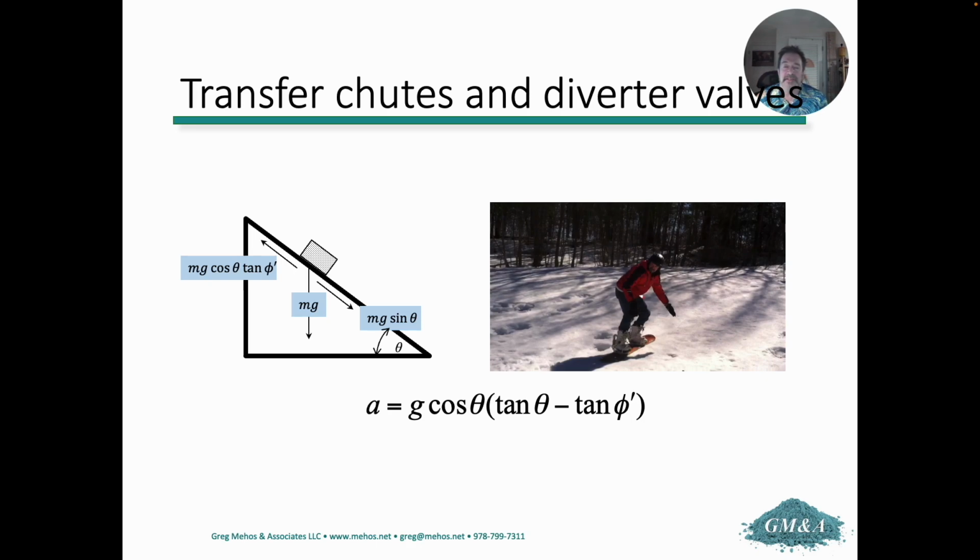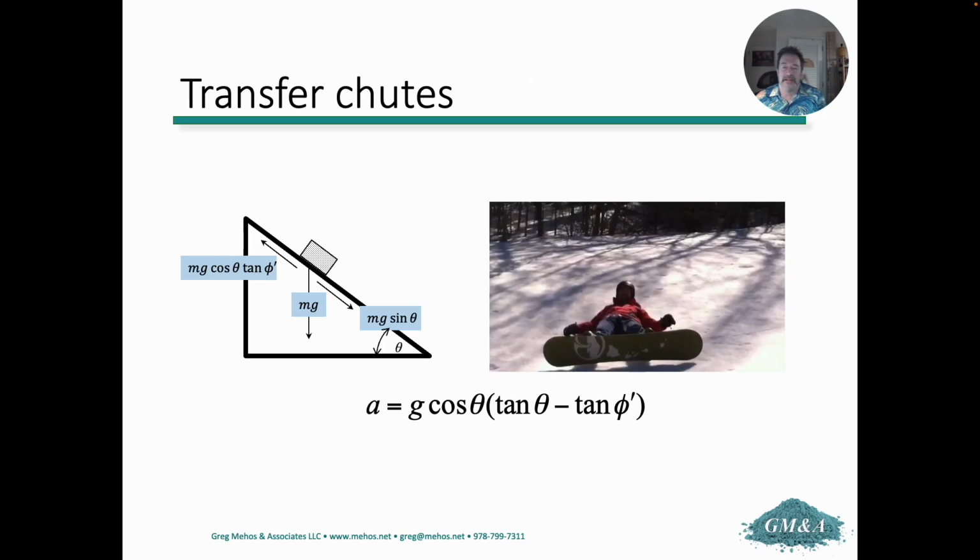So when we got home, I showed him the chute design equation. And I said, "See, Gabriel, there are two terms here. One's related to friction, one's related to the slope." Now, when I was on a skateboard, the friction was rather high, the slope was rather shallow, so the acceleration was rather manageable. However, when I'm on a snowboard, the friction is really low, the slope can be really high, and therefore the acceleration can be really high, and the only time it's not high is when I fall, and it's because the friction between my backside and the snow is much greater than the friction between the snowboard and the snow. Anyway, I don't know how to snowboard, but my nephew knows how to design transfer chutes.